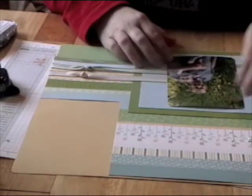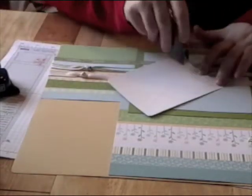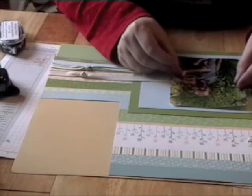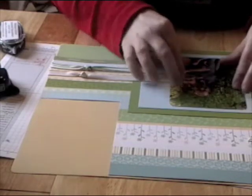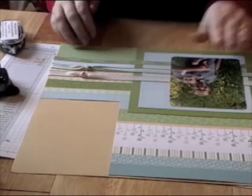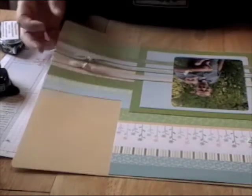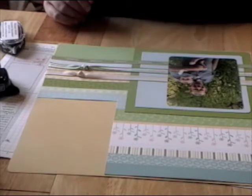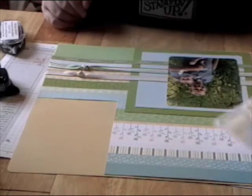Alright, so we're ready to put our photo down. Just a little bit of snail. Remember, a little goes a long way, so we're just going to line that up. Like that. And this layout is almost finished. Just want to add a little bit more texture. Some of these great die cut adhesives that came with the kit.